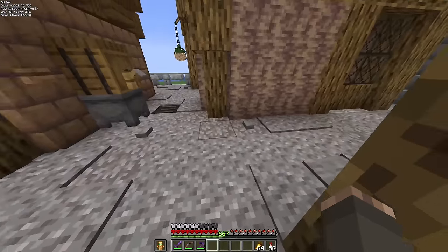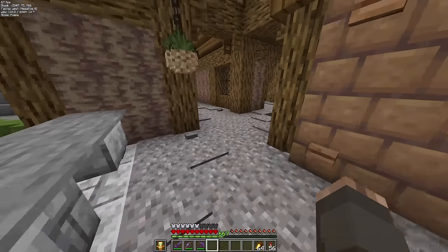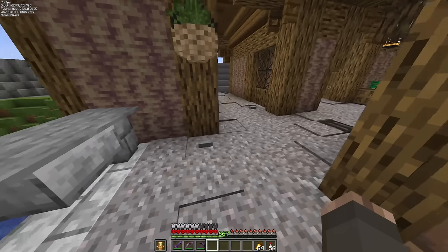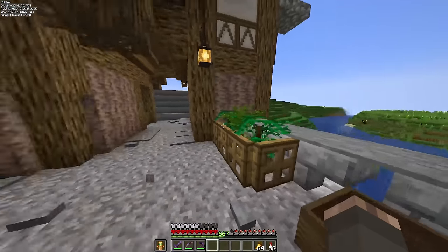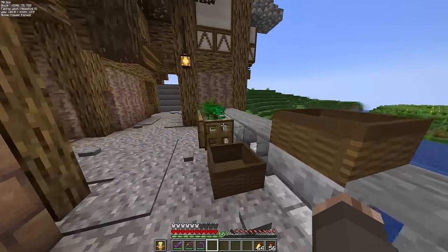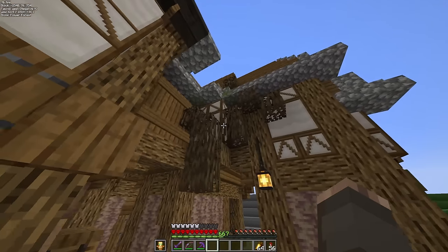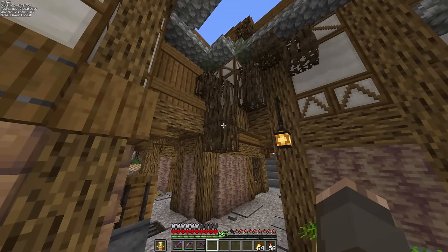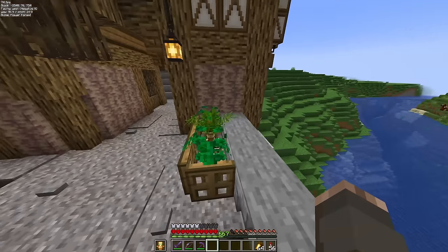As you can see, it is slightly off to an angle. And so we've got this smaller section of a kind of junction courtyard, as I like to call it, on this side. And then we have a slightly wider one over here on account of the angle. And so I've gone ahead and added in a little planter to fill in that gap. And we've even got some vines using the mangrove roots once again to act as a more desaturated plant block there.